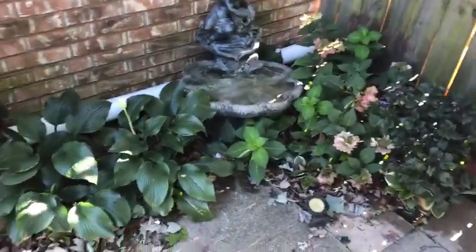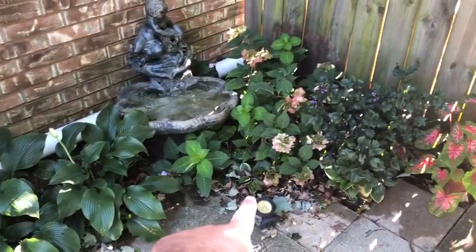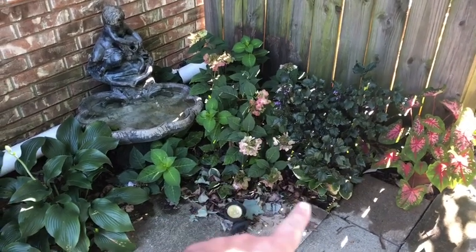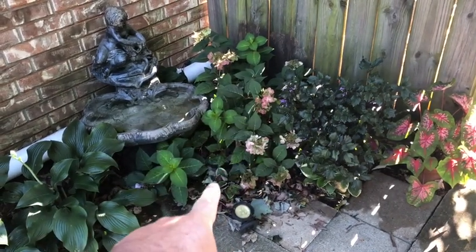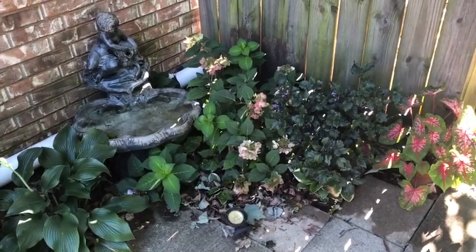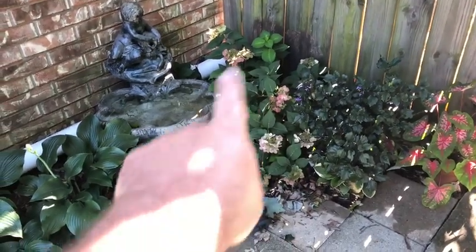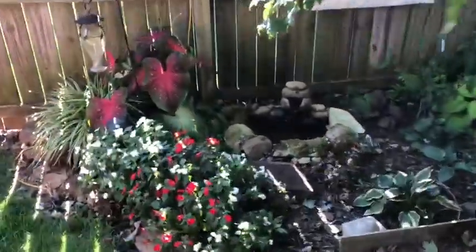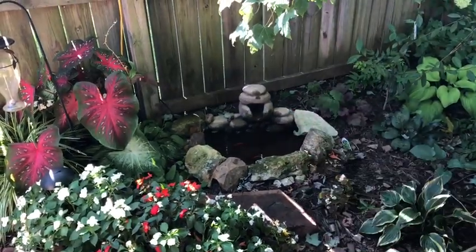This little area has leaf debris — I'm normally good about keeping this swept up but it's just been so dang hot. I've got to get all that cleaned up. There's some selective pruning needed on this hydrangea because he's grown since we planted him in, but he's kind of looking a little awkward to me. Over here in this area the filter needs to be cleaned out on the little fish pond.